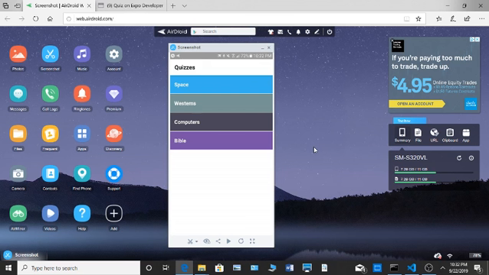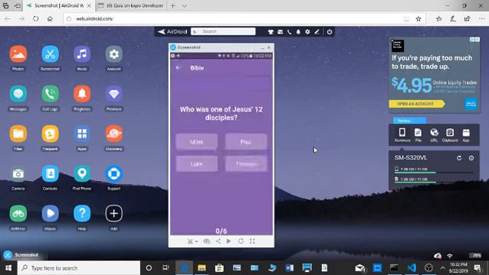To show the new features, I'll actually use the new Bible category since it has more questions in it. Alright, so when I get a correct answer, it makes the sound. And if I press a wrong answer, it makes the sound. So now I'll go through and finish the quiz.